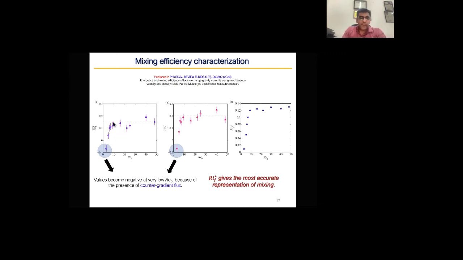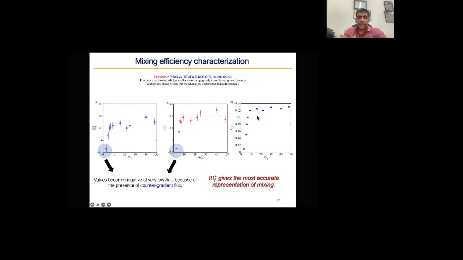And that is very clear from the values of mixing efficiency. If you see, the plateauing value of this mixing efficiency is around 0.15. The second definition is around 0.2. But the third definition is 0.12, which clearly shows that the others have accounted for some additional mixing, which was the reversible mixing, which shouldn't have happened in the first place. So we are overestimating the values of mixing. And that is one of the issues in most of the models: if you are overestimating the mixing, you are overestimating your diffusivity values.